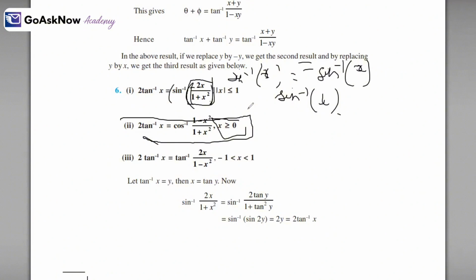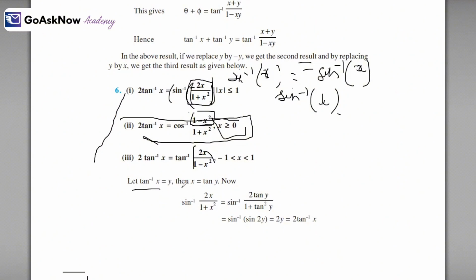If x is less than 0, then this term will become negative again and your answer will deviate. So all these restrictions are for not changing whatever is inside the tan inverse, cos inverse or sine inverse functions. Let's see the derivation of the first formula, and the others you can do by yourself.